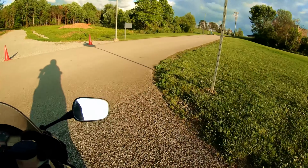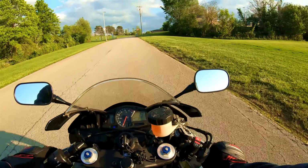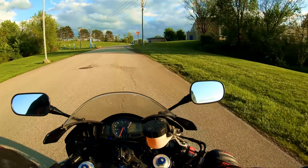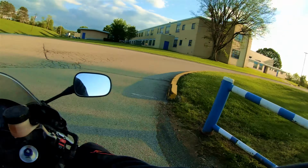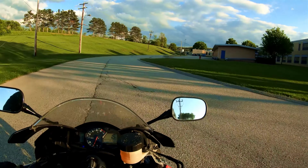The best thing that I like about this so far is the bike. You can hear it still has some tone, but when you're just cruising at low speed, the exhaust is really tame. It's quiet enough that I can putz around town, not worry about pissing anybody off, and still be heard a little bit.